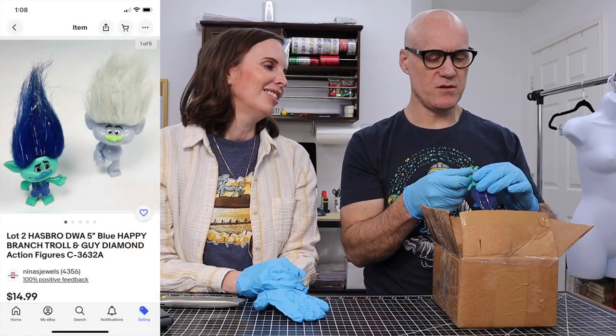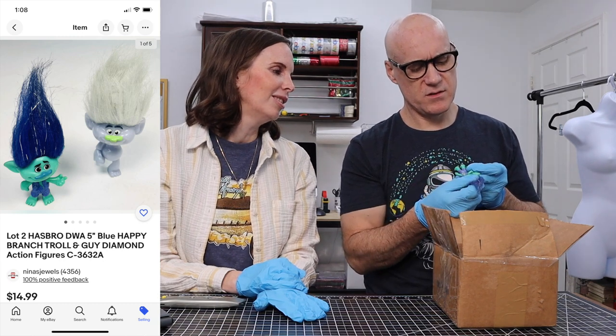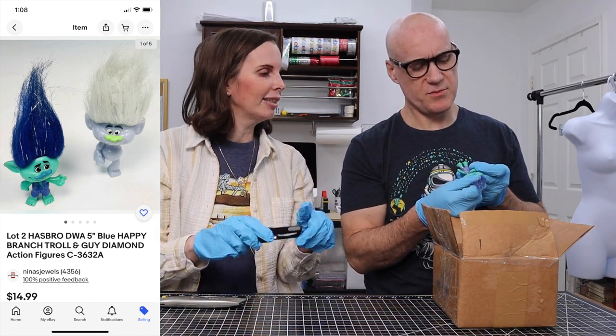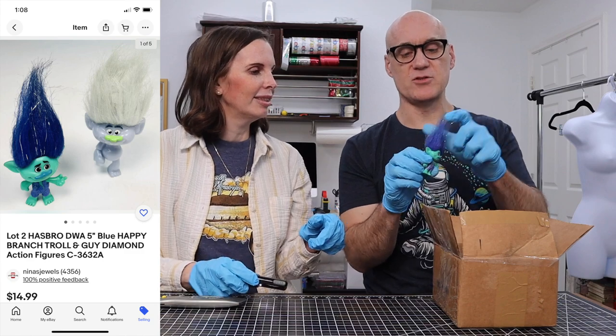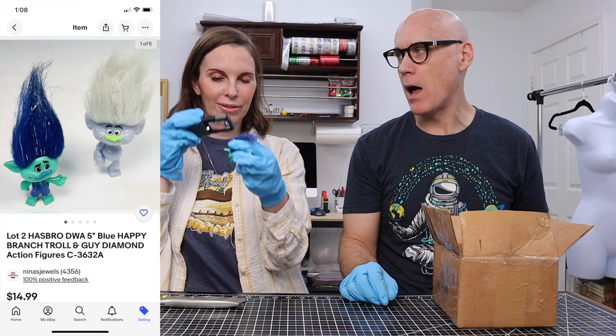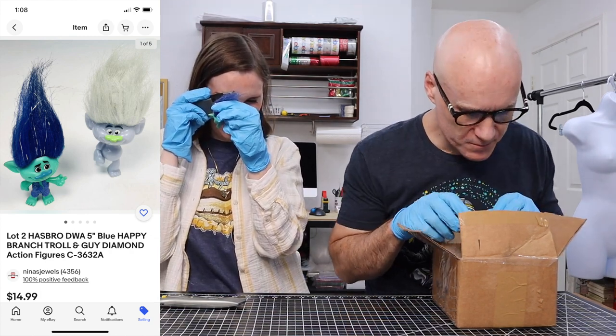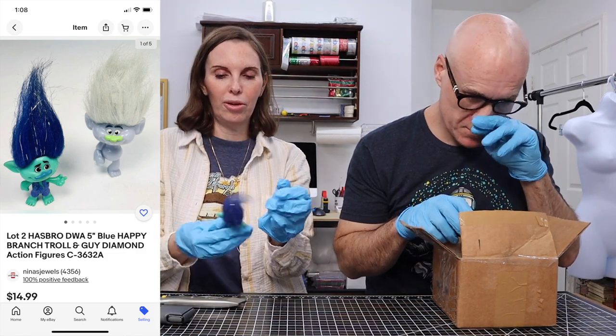All right, a little troll. Probably a McDonald's troll. Although, no. This one has a... It's a troll troll. Is it a McDonald's? I'll look. This just says Hasbro. I don't think this is McDonald's. This might be a legit troll doll. Yeah, this is a 2015 Hasbro troll.